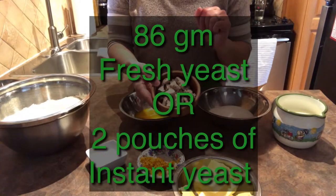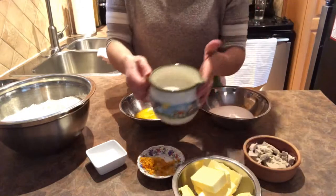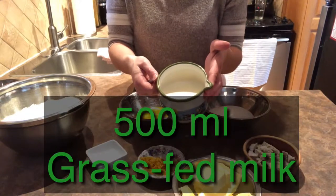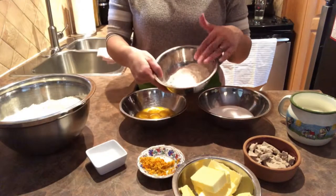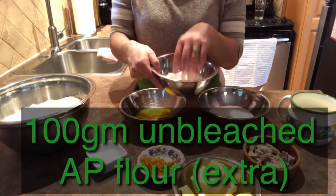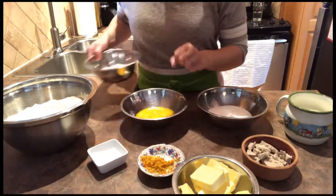86 grams of fresh yeast. I have 1/2 liter of grass-fed milk. We're going to need some extra flour. I divided about 100 grams of flour just for kneading because the dough will be somewhat wet.